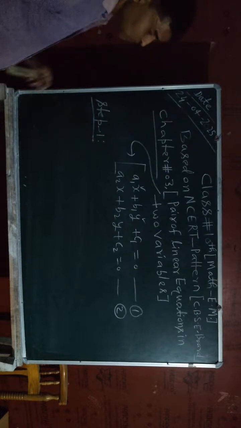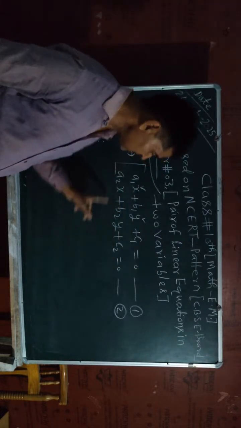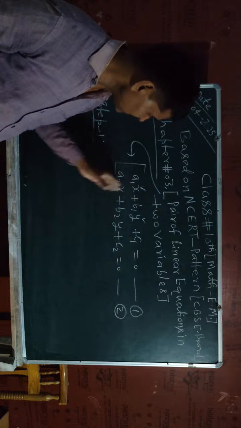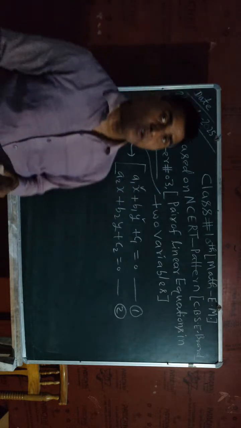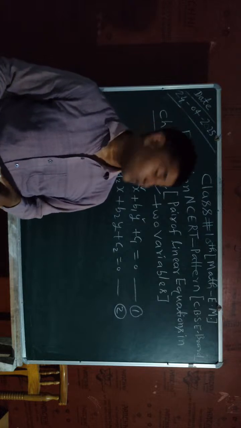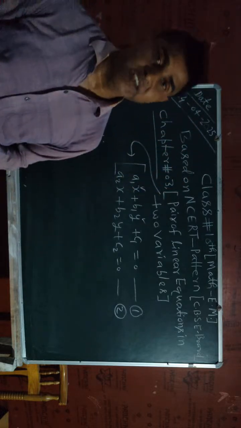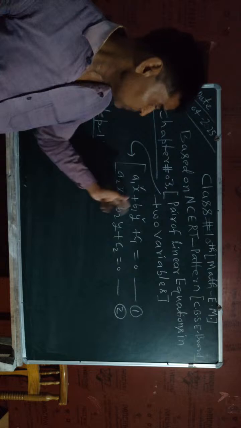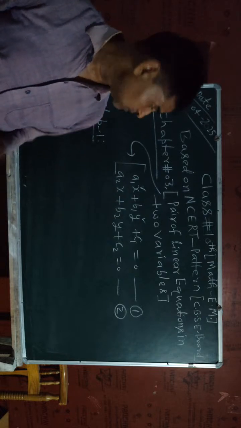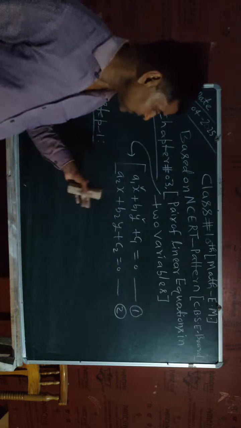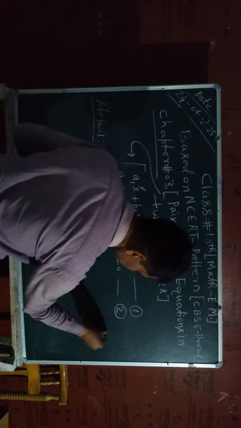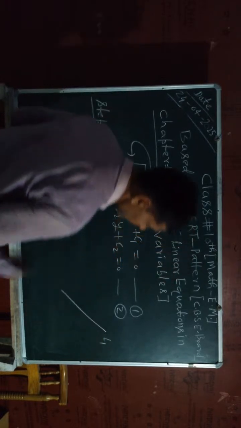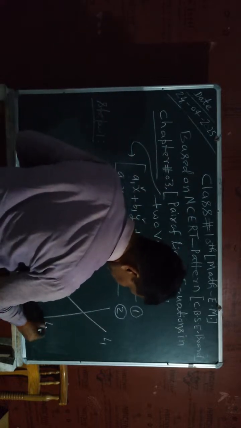Suppose this is a straight line and this is also a straight line. These two straight lines are given. In some cases, if I calculate, then I will find the value of x and y. Then what is the meaning? It means that this line has a slope and this line will also have a slope. If both slopes are different, it means that both lines will intersect each other. One line is going like this. This line's name is L1, and another line is going like this. This line's name is L2.